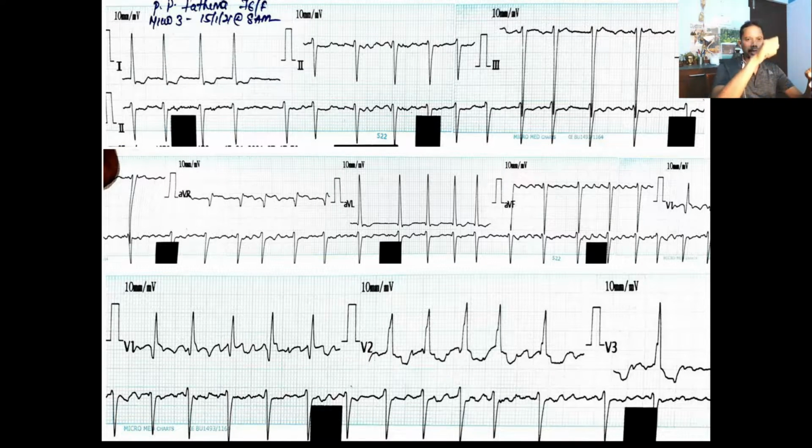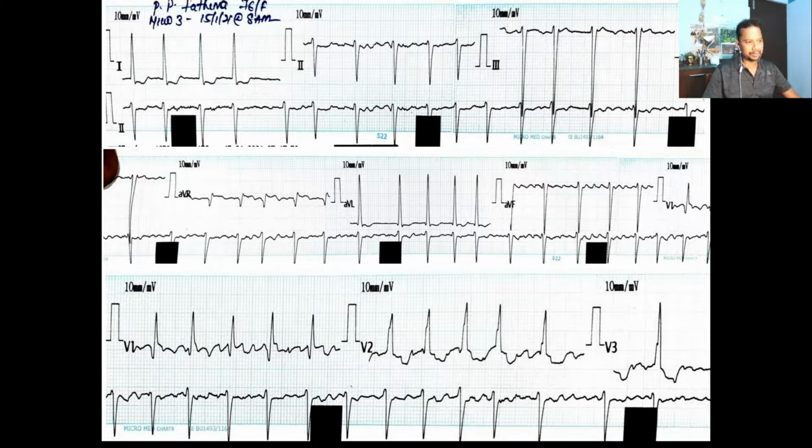And on the other hand, if you're getting a complex like this in the calibration, you might get a wrong S wave or a Q wave. So that is, see, it is so important to have the calibration right. And sometimes the machine will make the calibration just 5 small squares in height. In that case, supposing the R wave in, let us say, V5 is 20 with a calibration of 5, then actually the R wave is 40 small squares in height. So you see, it is that important.